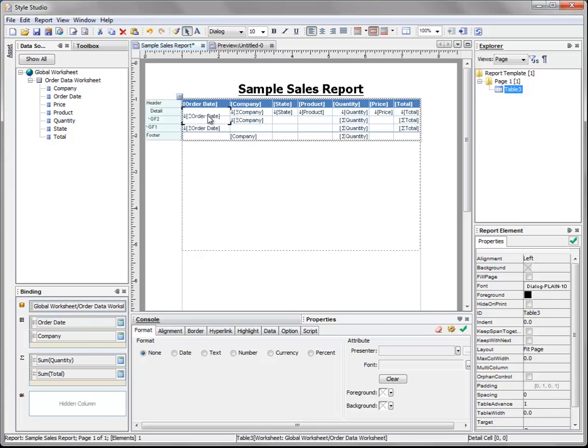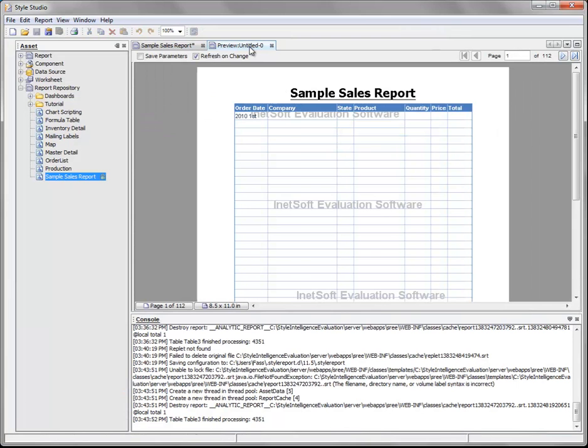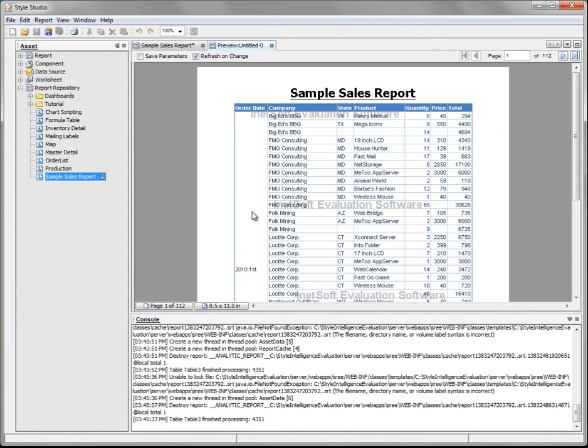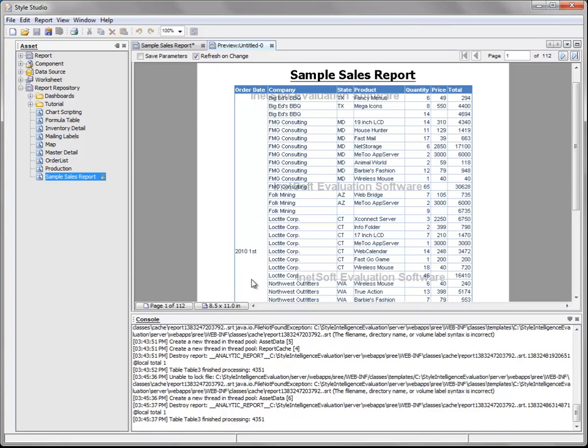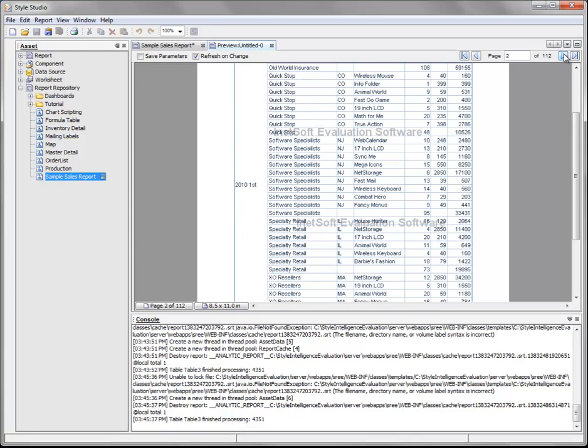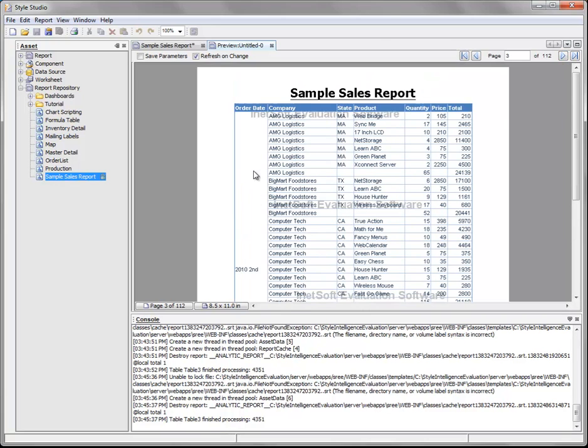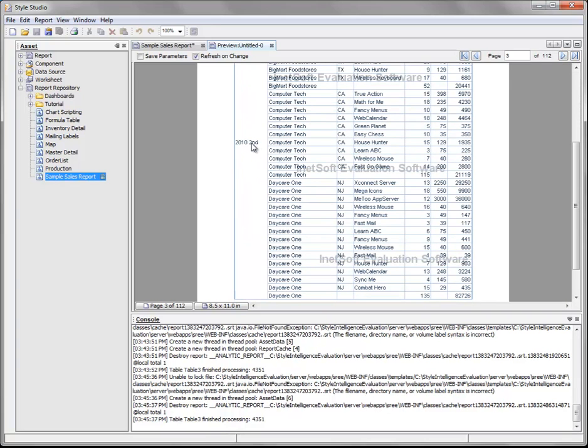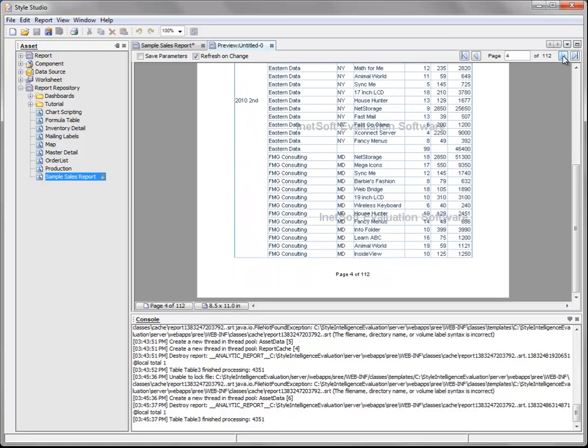Let's take a look at the effect of this in the preview. Again, clicking the Preview tab, you can see that now the date label basically spans across all of the different companies. So it makes it much more clear that all of these records for these different companies are grouped together, but all of these records are for the particular quarter that is shown here. So all of these records are for the first quarter of 2010, and if we go on to additional pages, eventually we'll reach another quarter. Here's the second quarter of 2010, and so on.